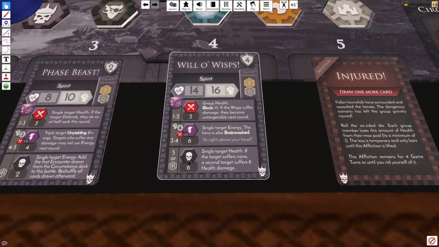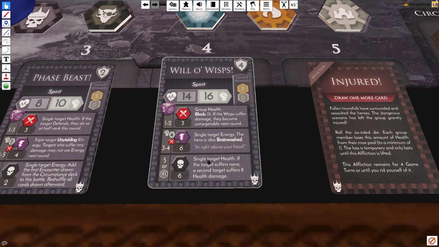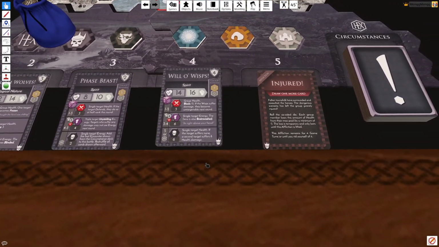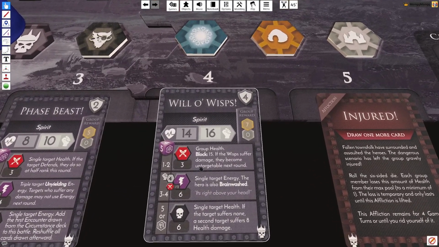Okay, and then if they rolled a 5 or 6, they would do 6 damage to one target's health. If the target suffers no damage from that, a second target instead suffers 8 damage. So, yeah, overall, tricky customer. If we were to beat the Will-O-Wisps, you would get 7 gold.